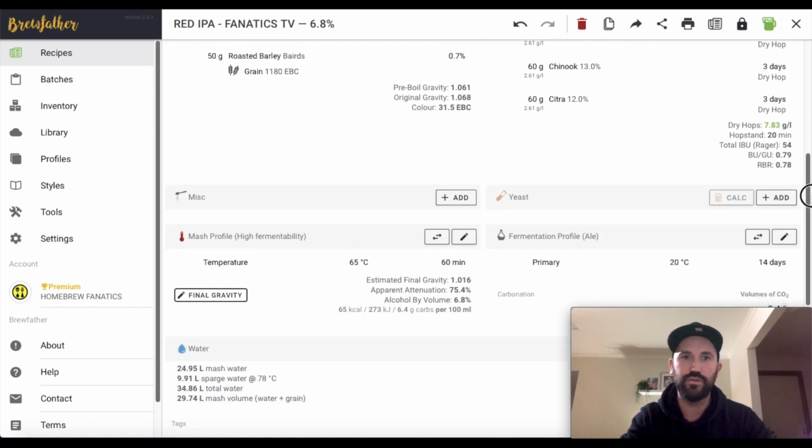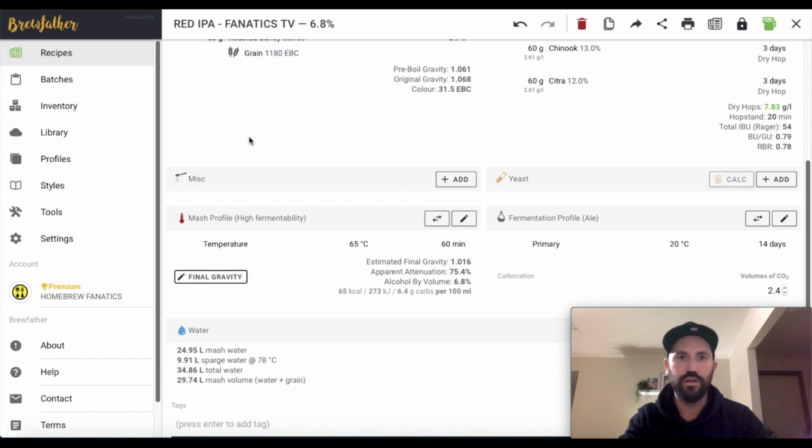down now to the mashing profile. So at the moment it's 65 degrees for 60 minutes. So yeah, I like that. It's already set like that. So 65 degrees, 60 minutes.